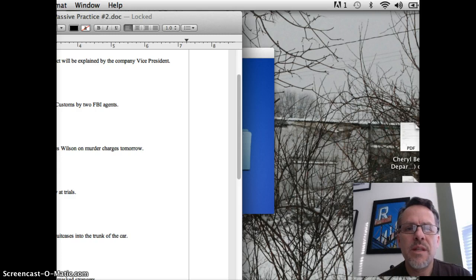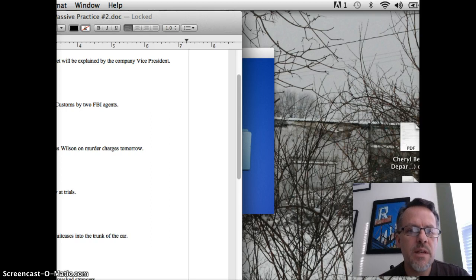I find that students tend to sometimes make an error when they change these present tense passive sentences into active. Because you notice the ed, witnesses are called, sometimes students will put it in the past tense. They just get confused and forget that they need to look at the form of the be verb for the tense. So attorneys call witnesses to testify at trials.